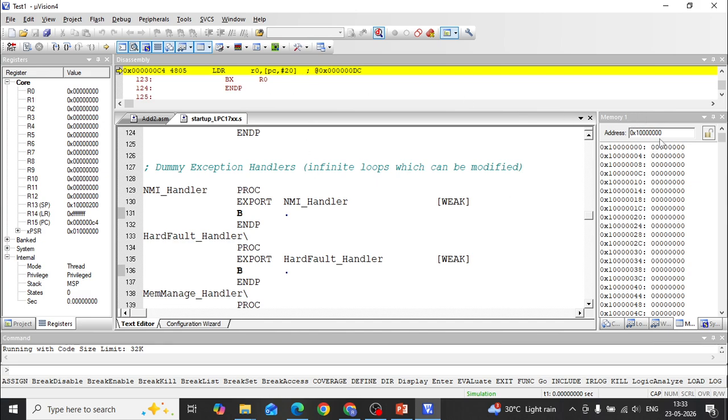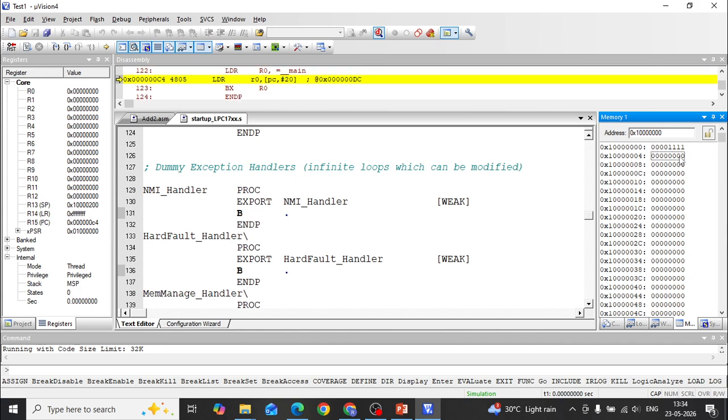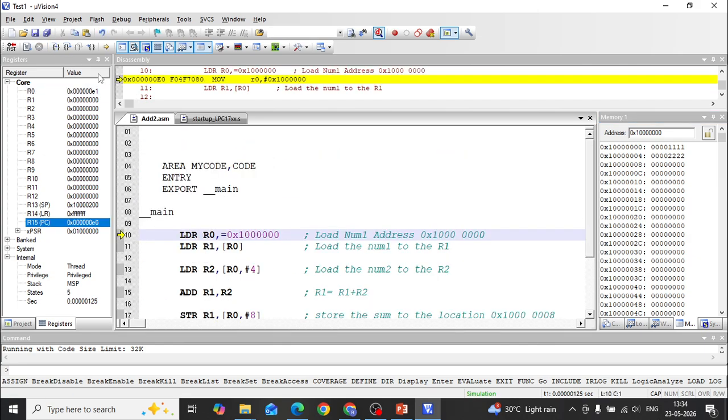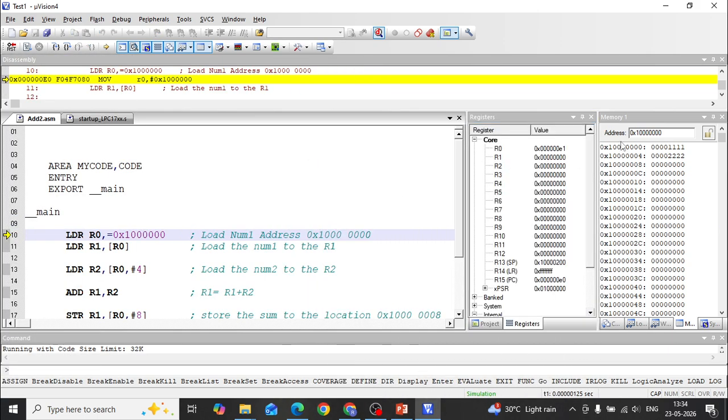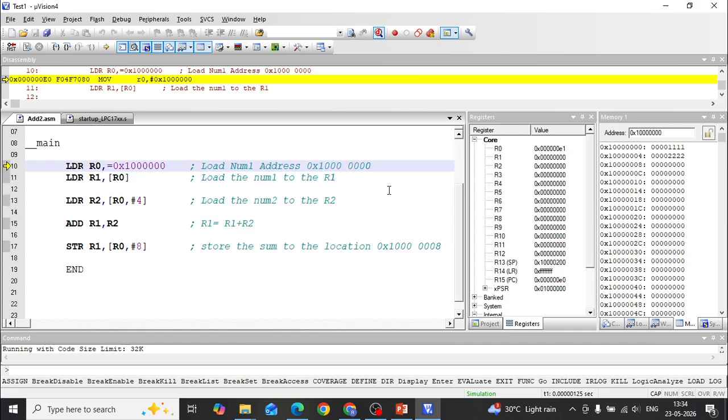So memory is opened here, and I have already kept it at memory location 100. So I will define two numbers here, 111 and then 222. Okay, so I have defined my num1 and then num2 at 1004 in the memory location. So now I'll execute. Let us see what is going to happen. The important thing you have to observe here is, we have to observe many things. I will show you what you need to observe.